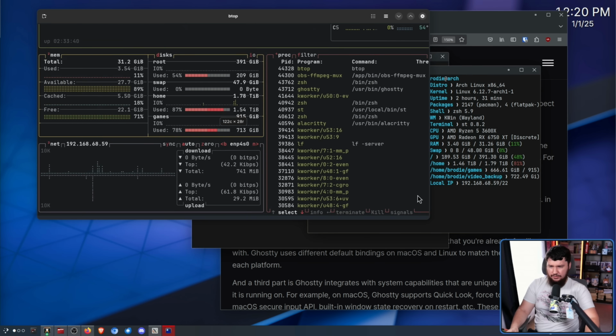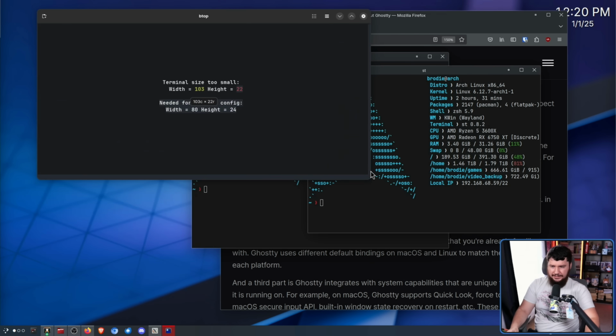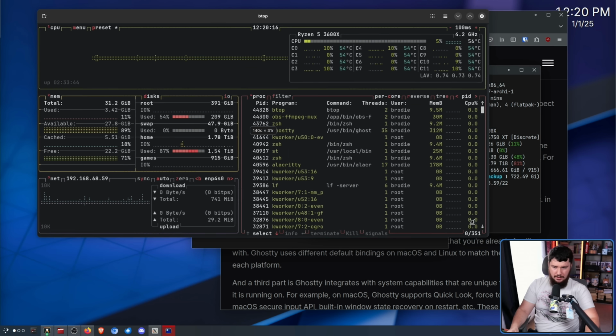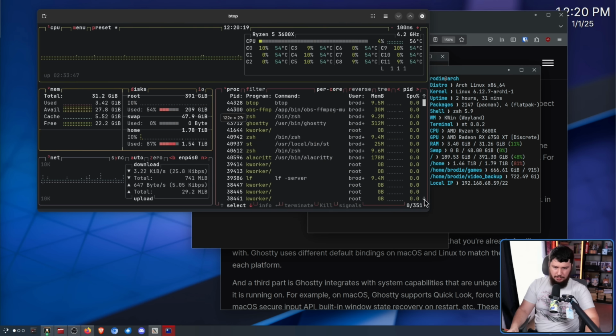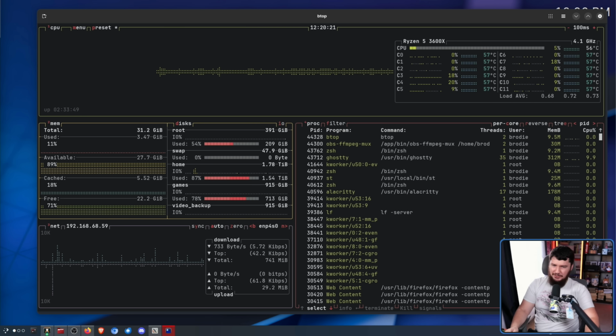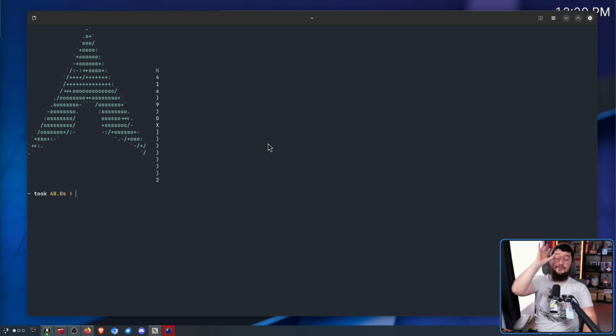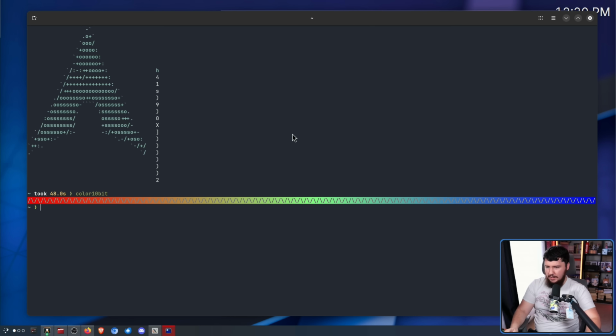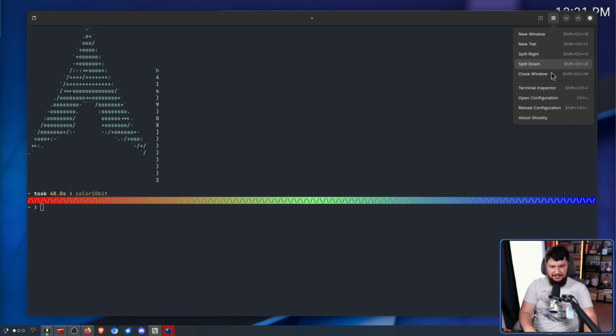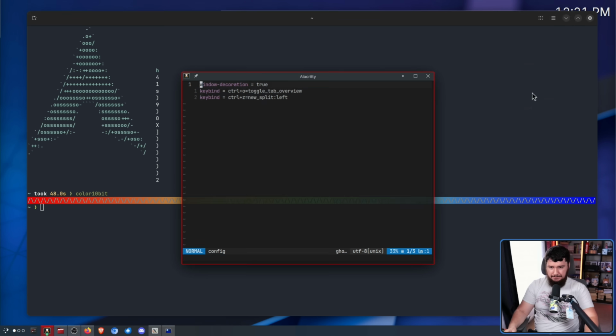There are certainly issues with resizing being a little bit slow to draw. I've seen many terminals with this problem though. It's not really that big of a deal, and most of the time you're not really resizing a terminal anyway. Also, baseline feature, this is a true color terminal. If you're not a true color terminal in 2025, 2024, whatever year it is right now, there's no point even talking about the terminal. Now, when it comes to configuration, it doesn't appear to be a live updating terminal.